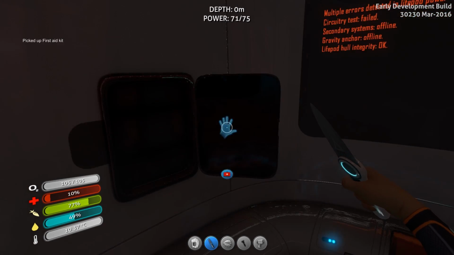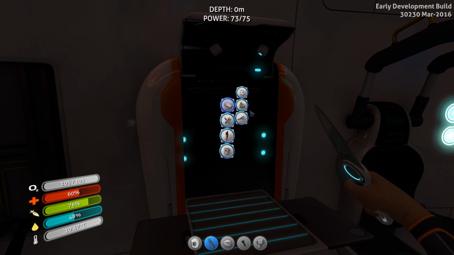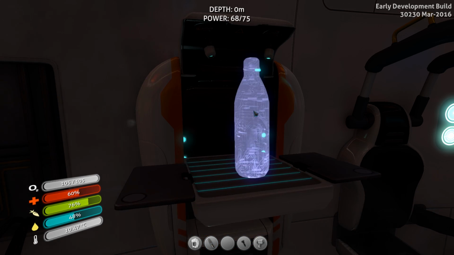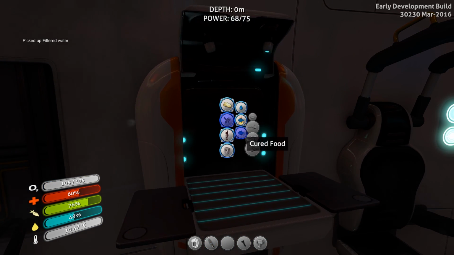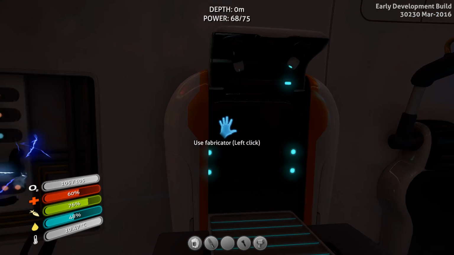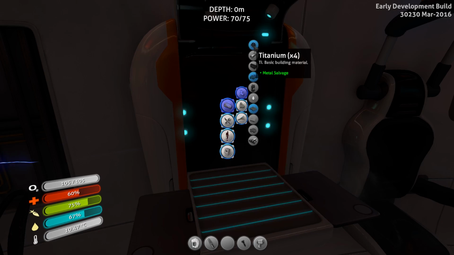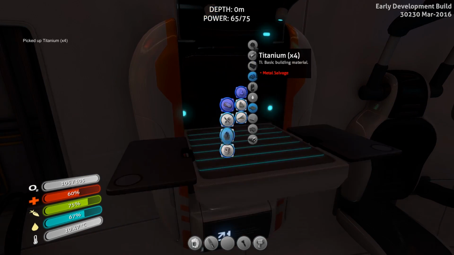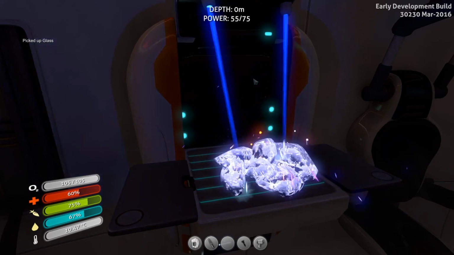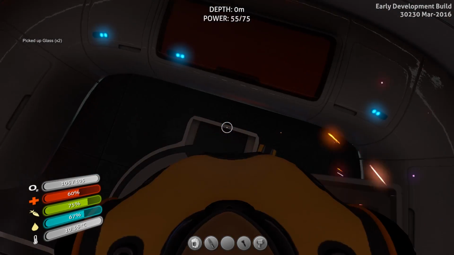Right, where is it? I like that change. Unlimited health kits in the escape pod. Make water out of the air sac that I picked up. Glass. Another magnesium. No, we don't want another one of those.